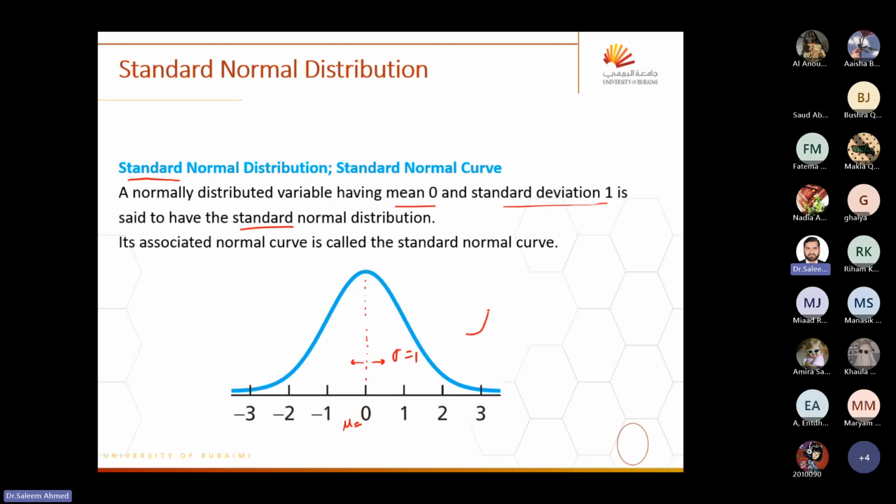It will not be very tall like that. It will not be very short like that. Where sigma is less than 1 or sigma is greater than 1, you are in the middle somewhere here, right? You are in the middle, a nicely shaped distribution, sigma 1. So this is a standard normal distribution.